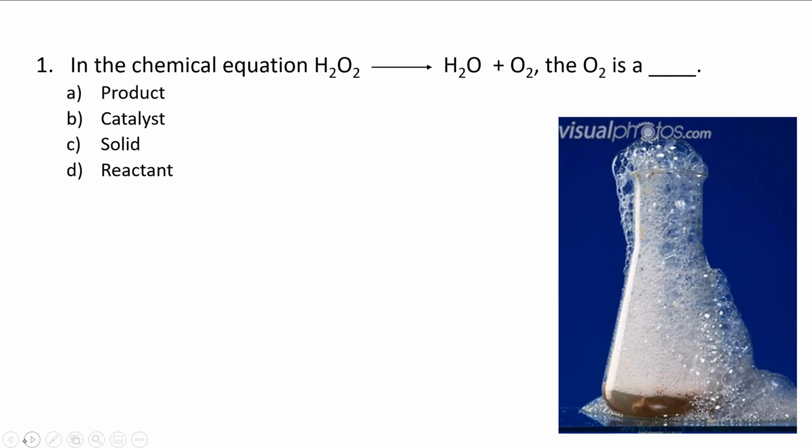All right, so this question is asking, right, either just to remember what falls on what side of our arrow, right? So we have this arrow that means yields. That means that in this case I'm starting with H2O2, which we don't even have to know the name of. That's hydrogen peroxide, by the way. And I'm ending with water and oxygen gas. And it's asking what would we call the oxygen gas in this reaction? Well, I've taught you, right, that this side of the reaction is our products, this side is the reactant, so we would say that the oxygen gas is a product, letter A. Moving on.